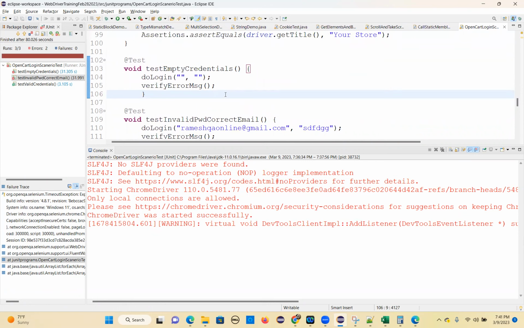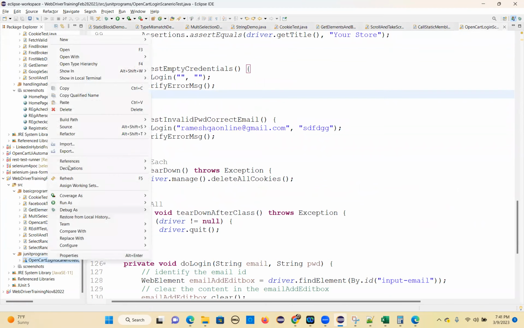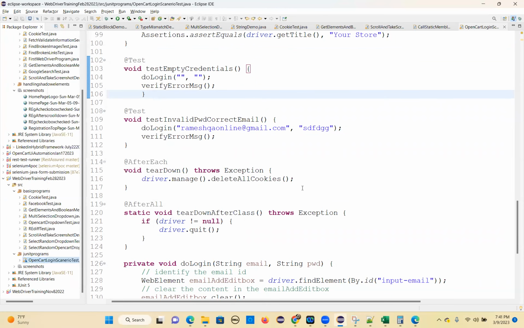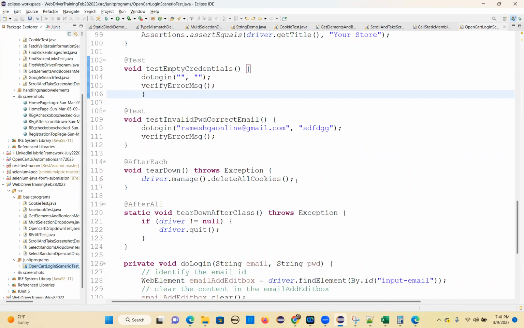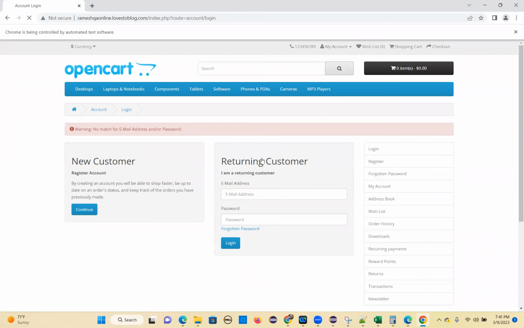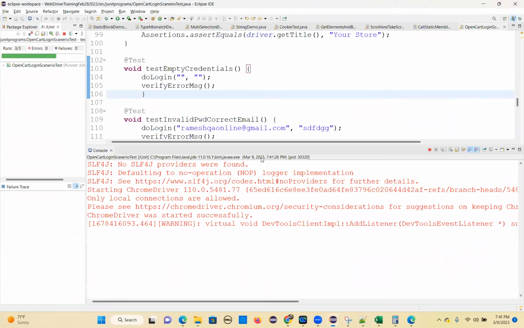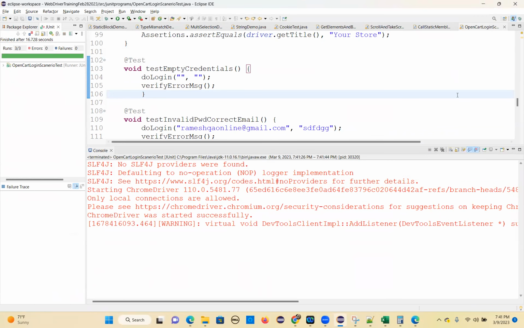Is this clear now? Yes. Let's run this once again. So this is how you need to do. Something is duplicating: create a method and call that method. This is where I was telling you methods are important. You should know how to create methods, when to create methods. All are good, right? That's what you should know, how to write the XPath or CSS selector.